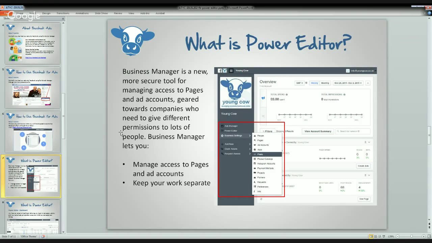Okay, so Power Editor, as you can see, will still keep you with this kind of blue gray or dark gray look. Now that just tells you that you're in the business side of Facebook rather than the normal personal profile side. As you can see, I've highlighted the business settings just so you get an idea of what you can expect in there. You can add people, pages, add accounts, apps. So if you've got a Facebook app or an app that's linked through Facebook, that can also be shown there.